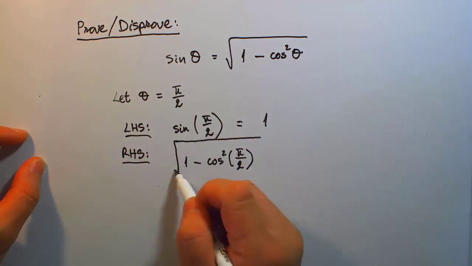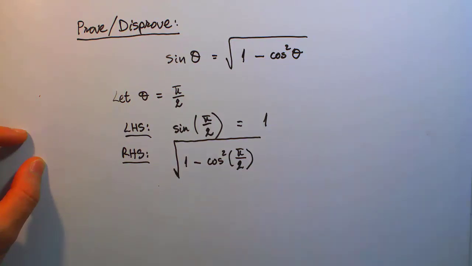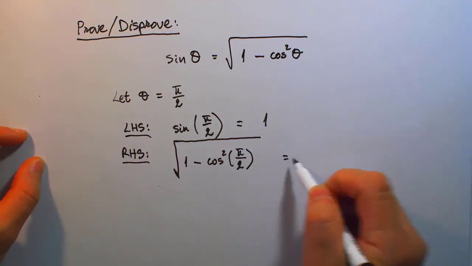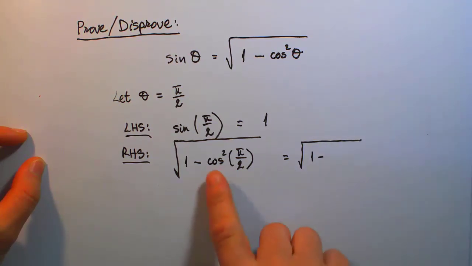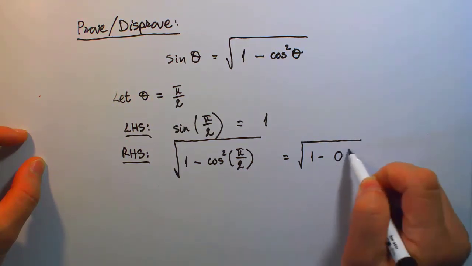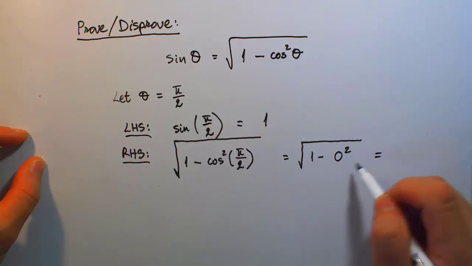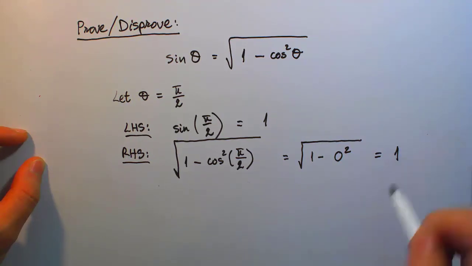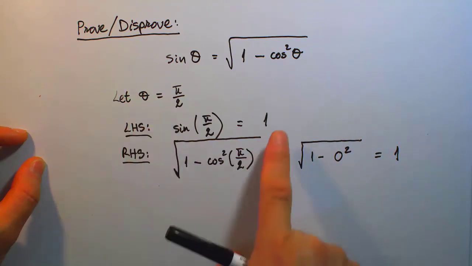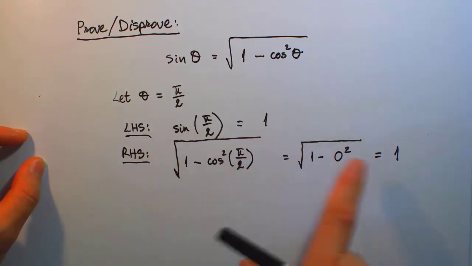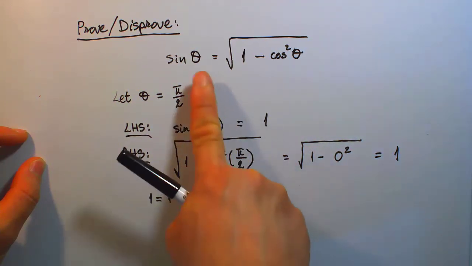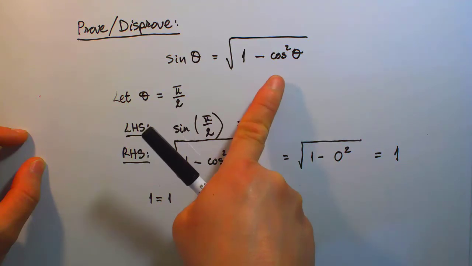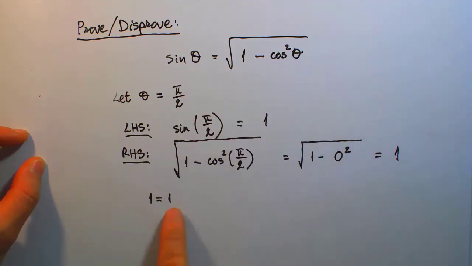I purposely wrote the expression that involves order of operations. And so this in turn equals 1 minus, now cosine of pi over 2 is 0, so cosine square is also 0. So inside the square root, we're looking at just simply 1. So the square root of 1 equals 1. So for this first example we chose, we found the left-hand side equals the right-hand side. But that doesn't truly mean sine theta equals the square root of 1 minus cosine square, just because one example worked.